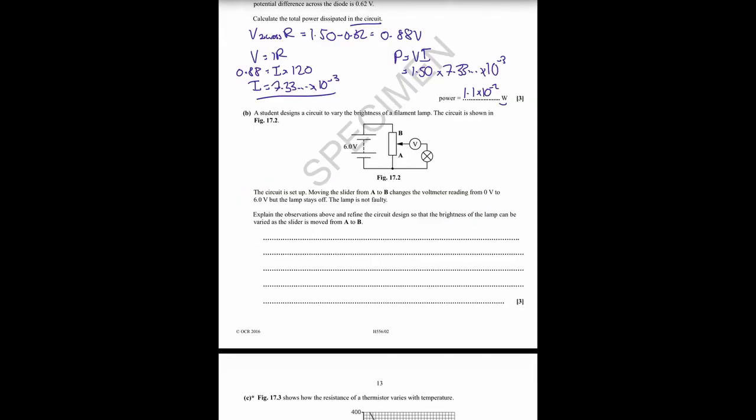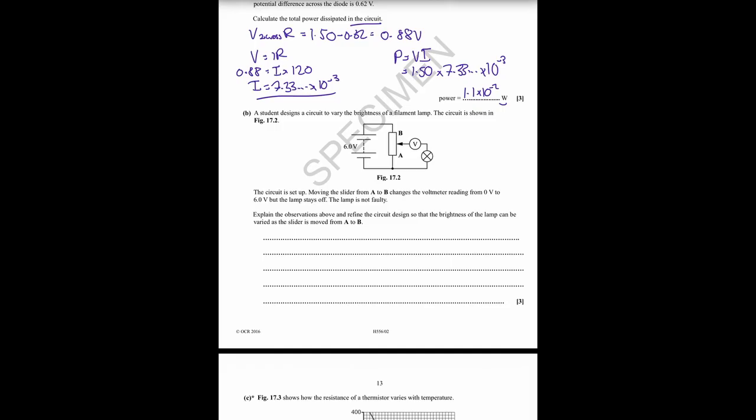Okay, so hopefully you've had a read of this question, had a go at this question. Firstly, even though this isn't this exact question, I just want to remind everyone that this is an example of a potentiometer circuit. The first thing that stood out to me when I saw this question is, oh, look, it's a potentiometer circuit, which they love as being the pinnacle of all circuits, because I can get a range from 0 to, in this case, 6 volts. I can get the maximum range across there, which is the benefit of a potentiometer circuit compared to a potential divider circuit. And that's a very popular question that comes up.